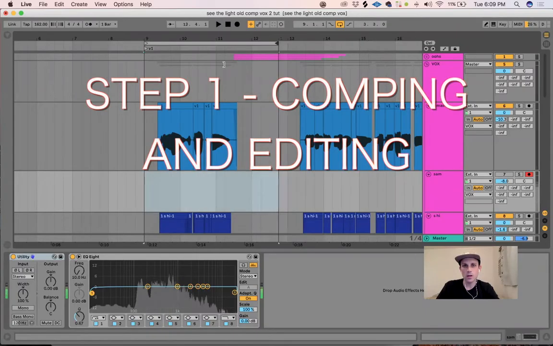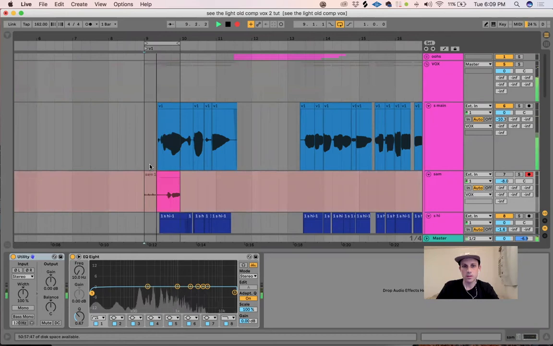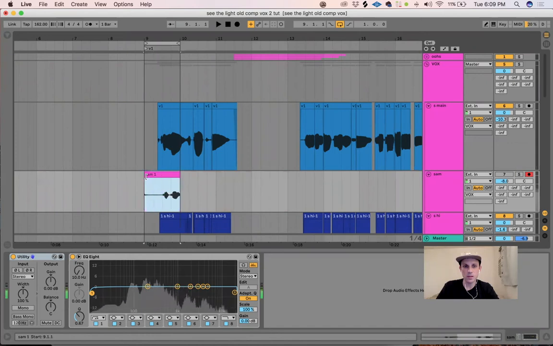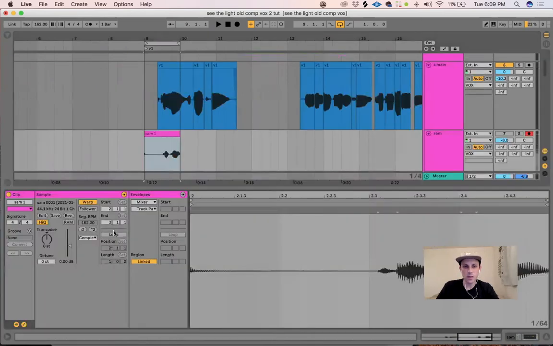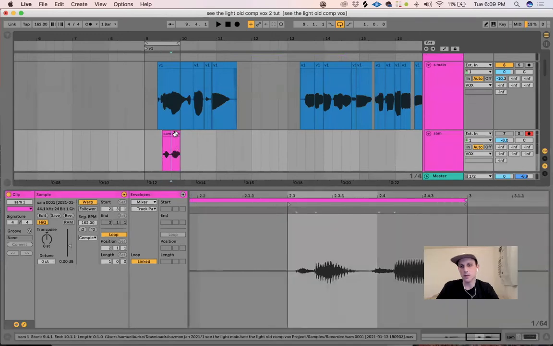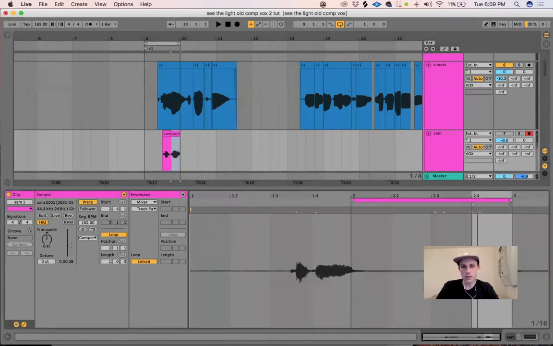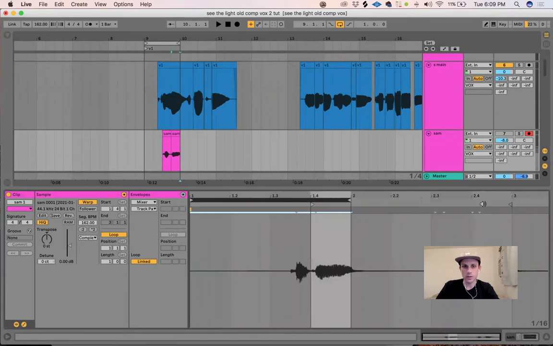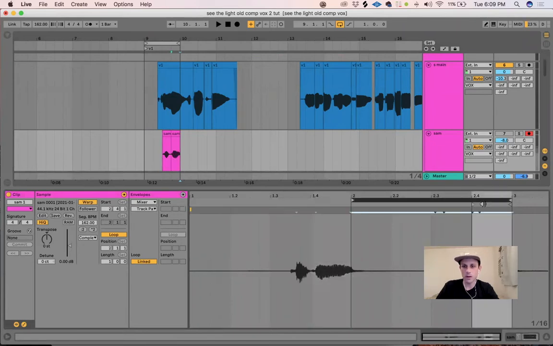Let me show you how I caught my vocals in Ableton. I'm gonna record a pretend take here. So I record as a loop, and then step 1 is pinning this back to the beginning. Step 2 is I have mapped a key command to the loop button, so I'm gonna hit that. And then step 3 is I can start chopping this up, and if I make a slice here, Command E to edit it, what I'm doing is I'm hitting the up and down arrow on this loop brace, and that's gonna let me comp the vocal how I want it.